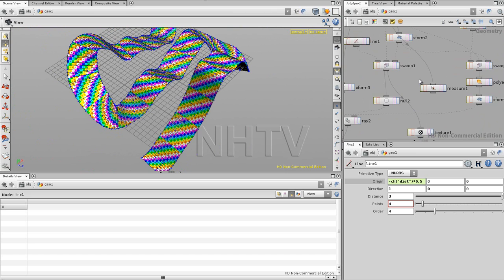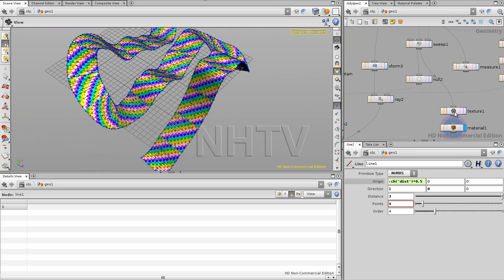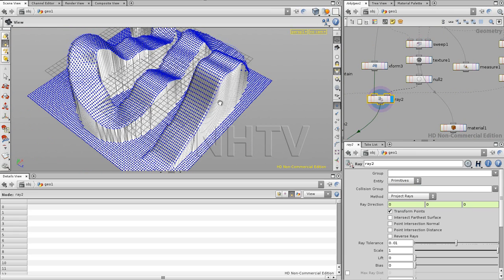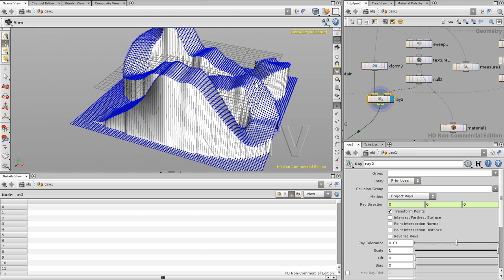So now what are we going to do? Well, we have created these UVs, and I've stored this into something separate, so I'm going to move it back over here in between this null. Remember, what we did over here is this sweep, and this is the place where we array that sweep onto this surface.